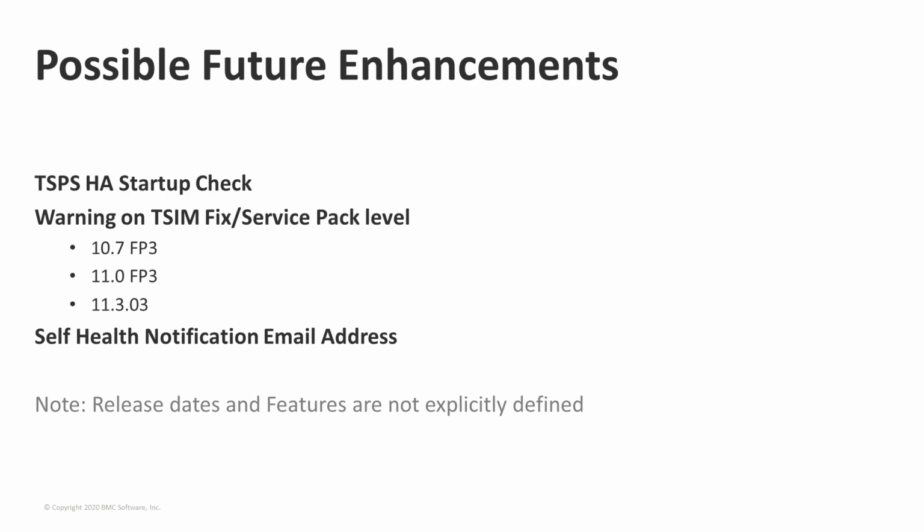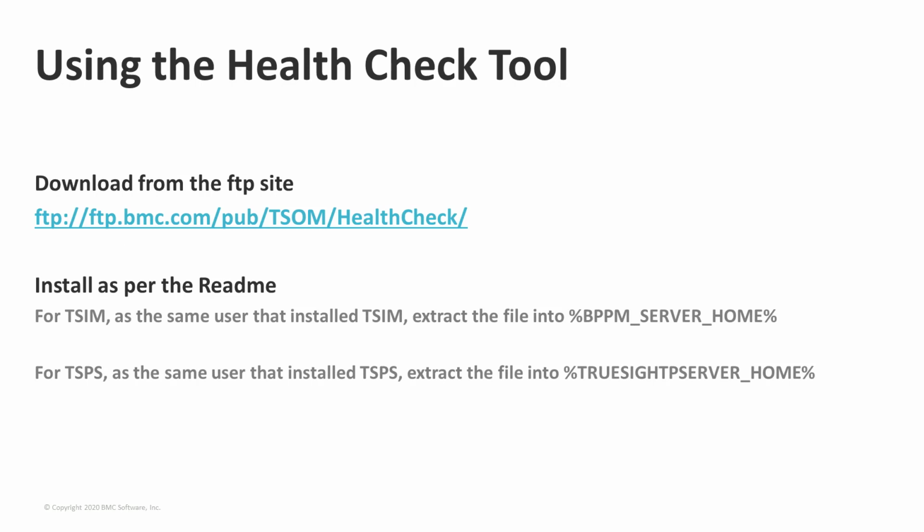Given how important the self-health notifications can be, it is surprising how often this is not correct, so the Health Check tool should be updated to indicate whether it is set and what it is set to. The Health Check tool is refreshed and released as and when required, therefore specific dates cannot be given. Okay, now let's run through the Health Check tool itself.